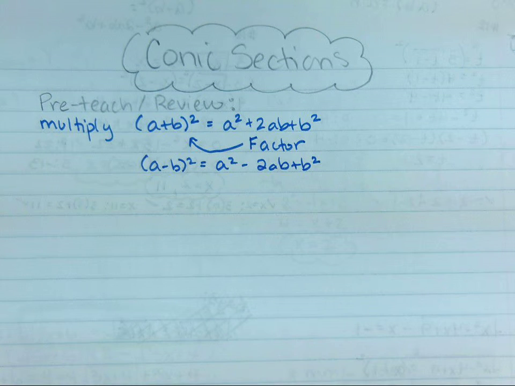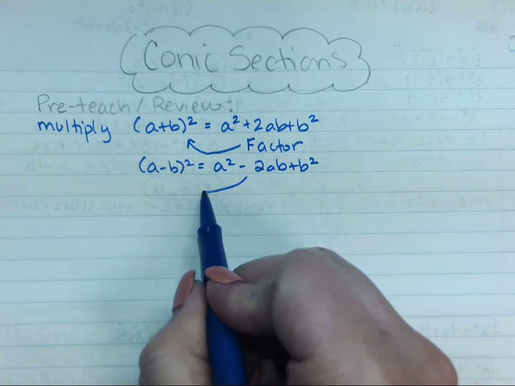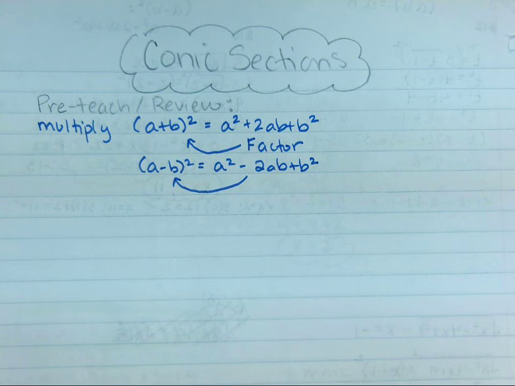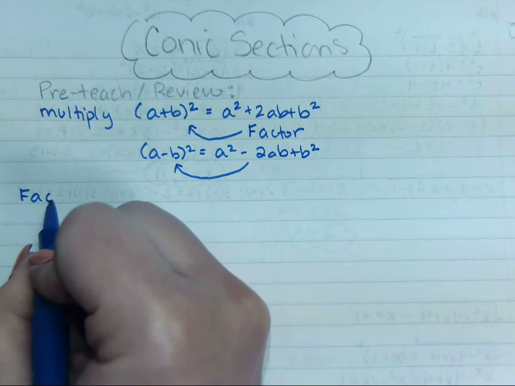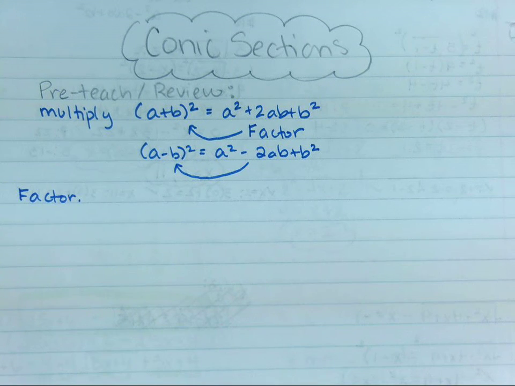So again, a lot of our goal when we are dealing with these equations with conic sections is to move backwards to be able to figure out what the binomial square looks like. So we're just going to do a couple of them just so that you can get the feel for it. Again, this part right here is going to be review, and then I'm going to do the new technique.